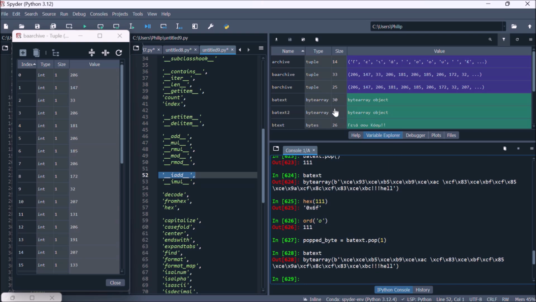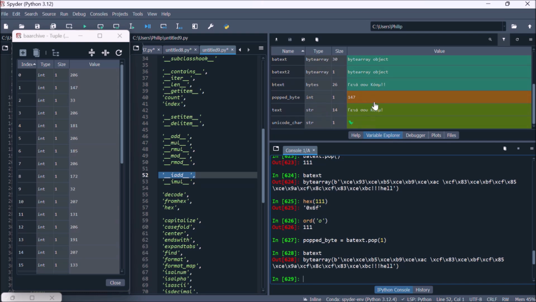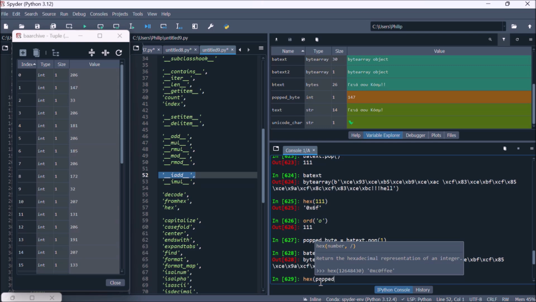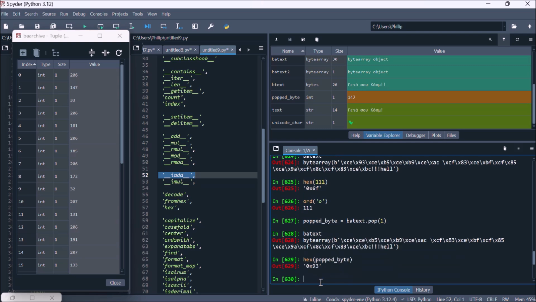So you see that the byte with the hexadecimal value 93, which was previously at index of 1, is now not present in this byte array. And if we have a look at the hexadecimal value of this popped byte, we can see it's 93.